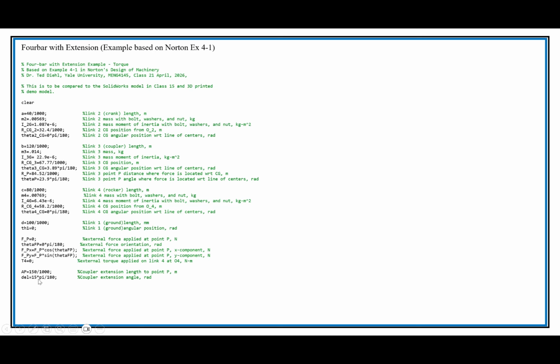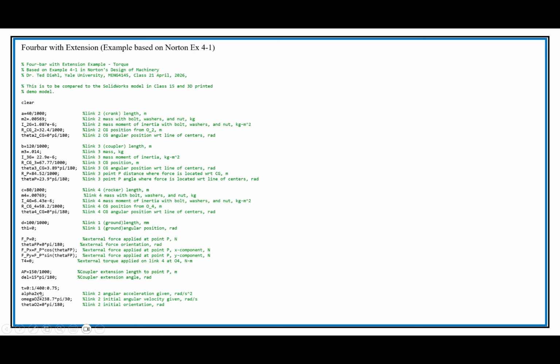So you need to figure that out up in here, and then look through the code a little bit just to make sure that you're getting the placement of that force correct. Because it's probably going to be the same placement as I have with this AP, this distance from the end of crank 2 to that interesting point P. On the homework, del should be 0, and then this length is whatever it is for the homework.